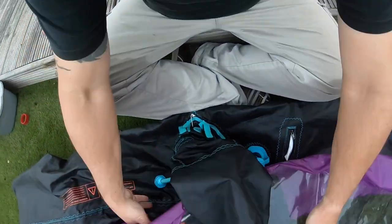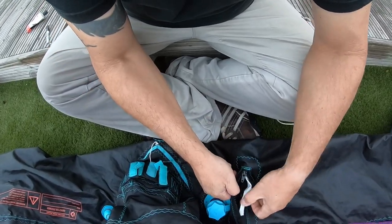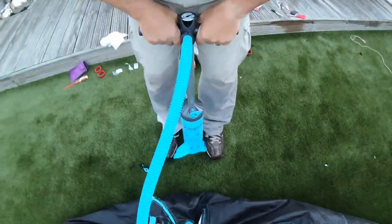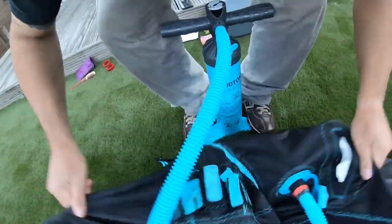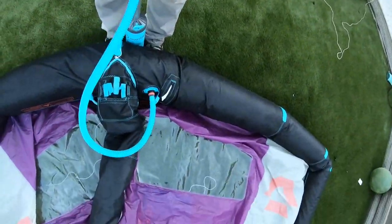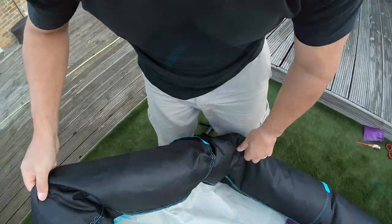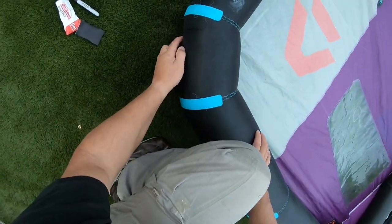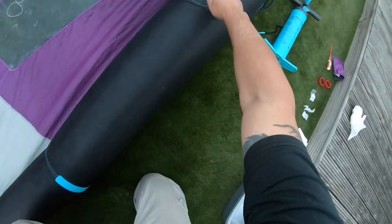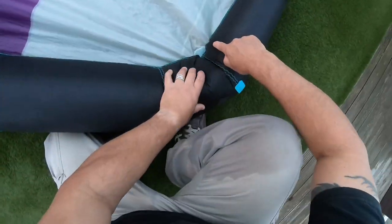So now what we're gonna do is give it a slight inflation and try and shake out some of the twists. Keep shaking it out. You can see now I've pumped it up, I've got a little crease there, that's not too bad, but there's no real twists or anything like that. I've got a little one just here which I'm going to shake out in a minute, but what you can see is down here I've got quite a big sort of twist here.